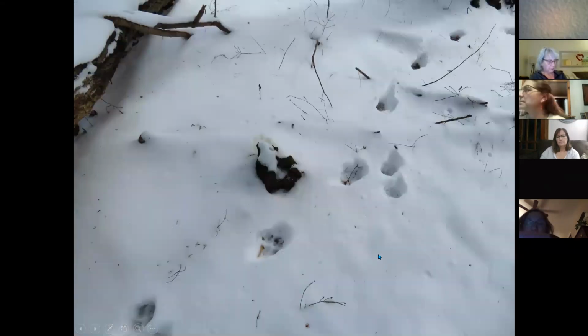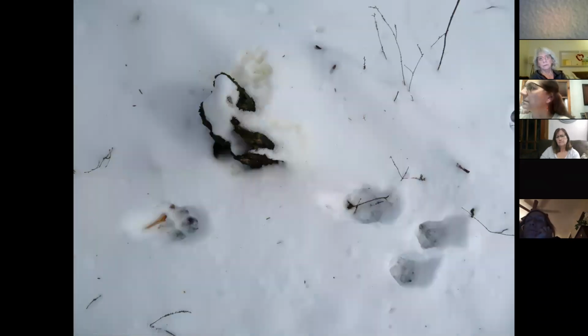So here's a coyote proceeding along, and it comes to this stump, and we see some extra prints here, and it makes any tracker say, okay, what's happening there? What it did was it stopped to make a scent mark.